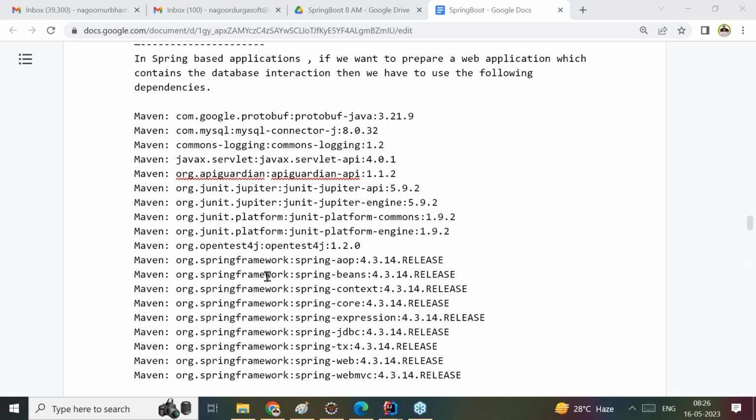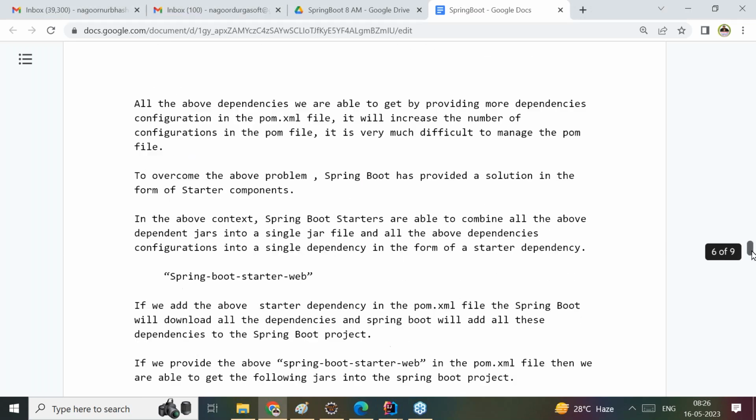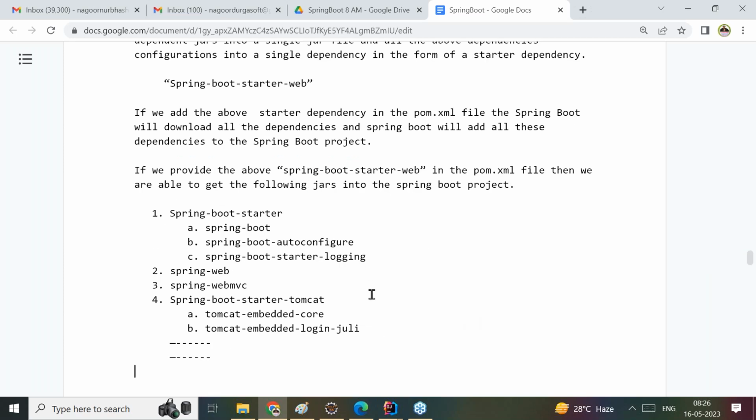We are able to get these many jar files because of only Spring Web. All of them come in the form of jar files, which are combined into a single jar file.